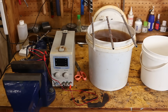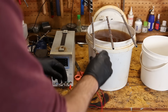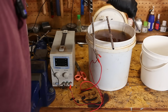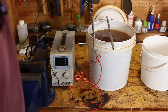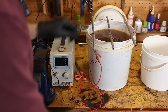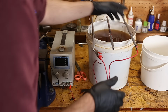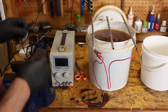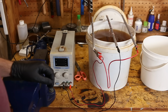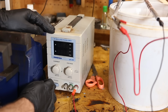Alright, now the setup from our power supply. We have positive going to the anodes. I haven't shown you those, have I? These are the zinc anodes, 2 on each side. So they are connected to positive, and yes, I know if you've done high school science, anode is supposed to be minus, but that's not the definition of anode, okay? Negative to our parts. I'll just unplug this while we play around.